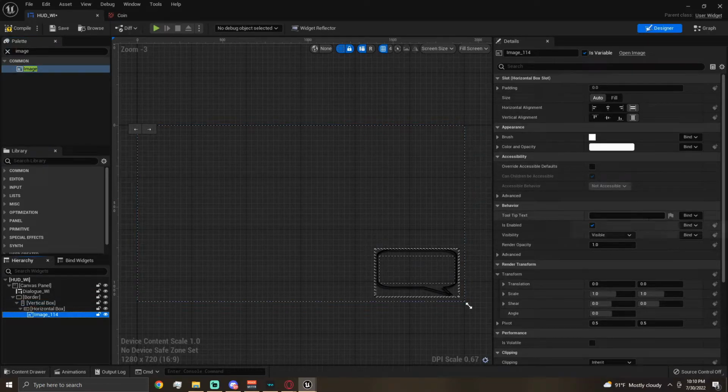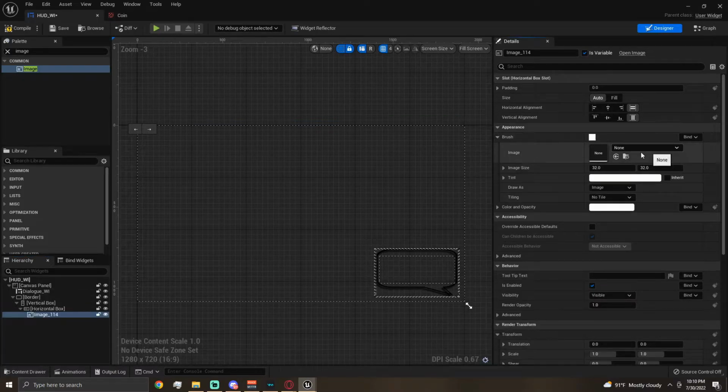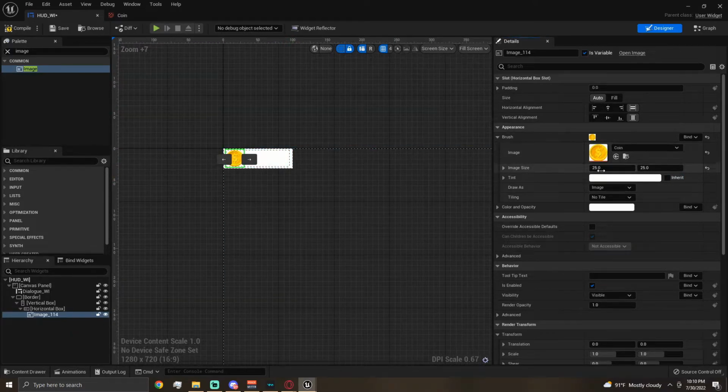And then in the image, we're going to go grab our coin, brush, image, say like 25 by 25, probably way too small. 75 by 75, too big. I don't know, 50. There we go. I'm just gonna go with that for right now.